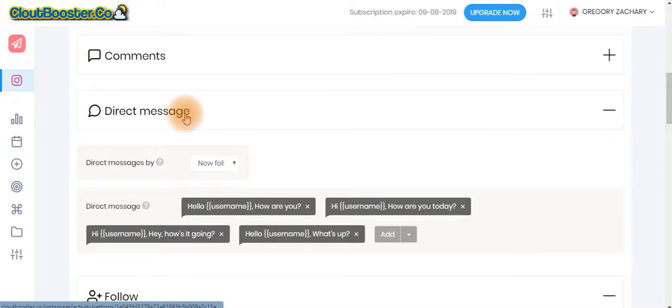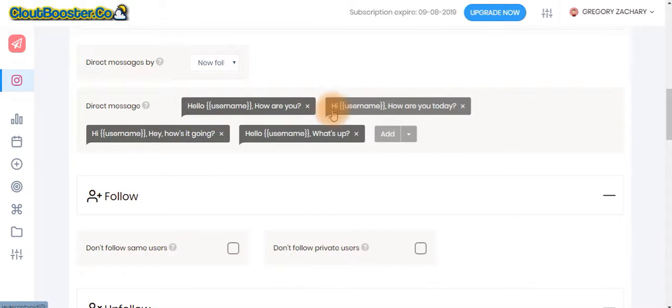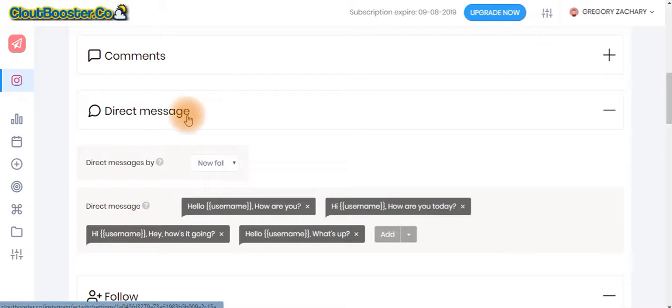Now direct message. These are some built-in. I would recommend deleting these, or you can leave them in. We will be adding the option to message your new followers and followers within the system. So when someone follows you, you can send them a custom message. You just add it. It will pick one of the random messages, or you can just send the one by deleting these. Okay.